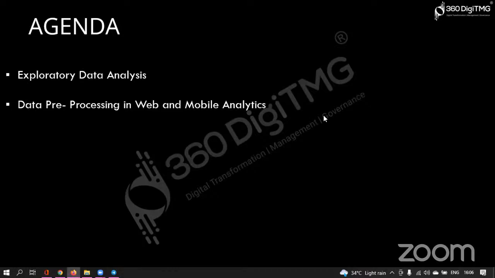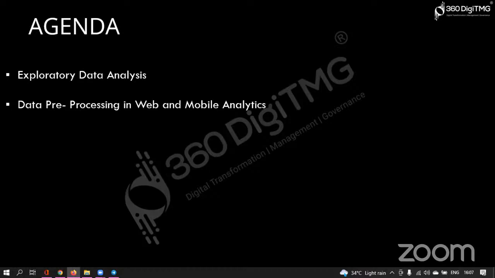The agenda of this session is to go through exploratory data analysis. Right after doing the pre-processing, we will go for EDA, and we will see how to do the data pre-processing. It could be in the web and mobile analytics domain, or any other domain.